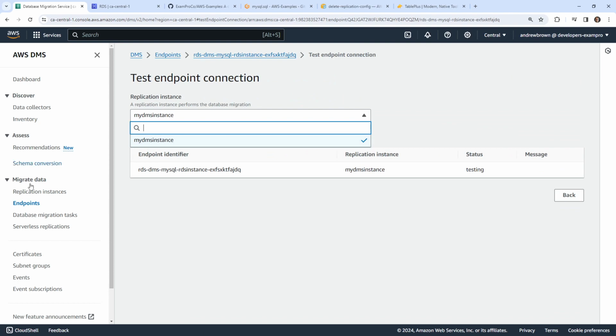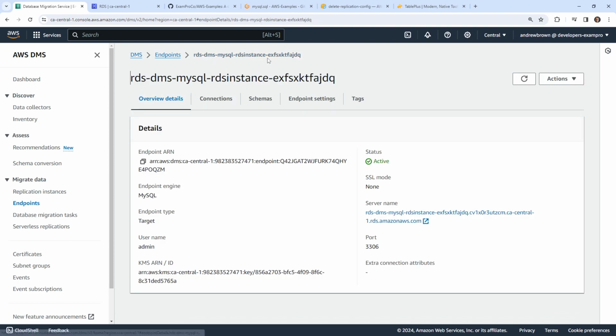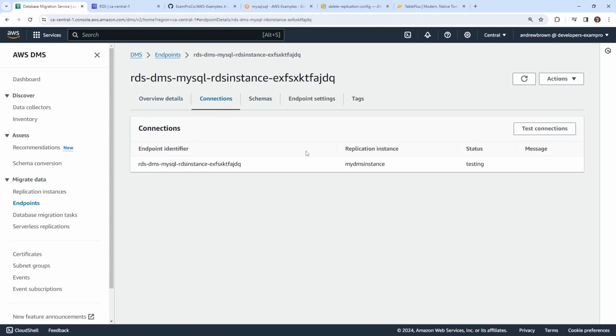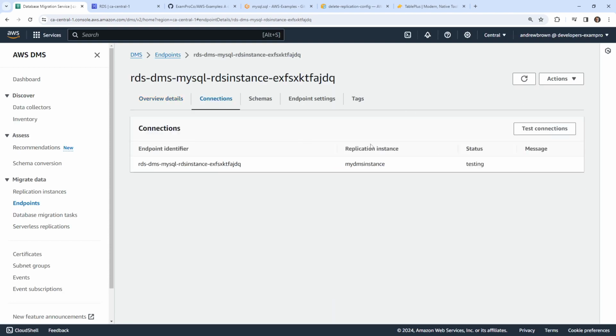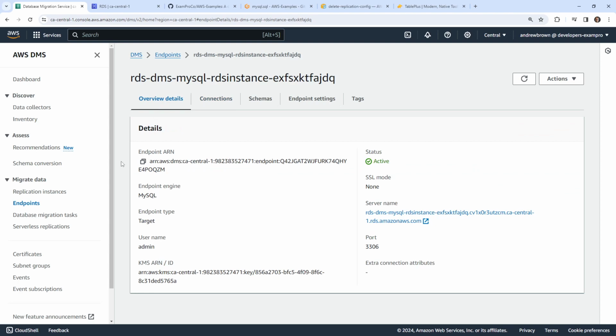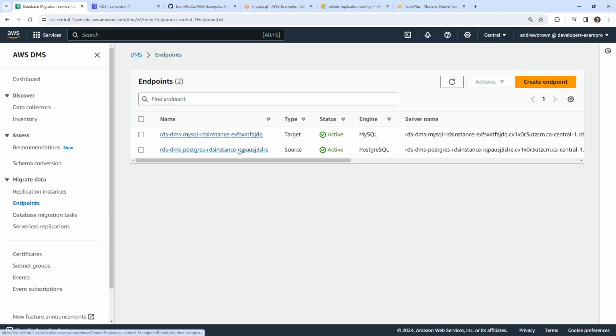Okay. And notice we're testing that against a replication instance. So if these tests pass, then they should be able to establish a connection, right? And I did this before and it still didn't work. But it's frustrating. Like DMS is great once you have it all configured, but if you run it on something and you have an issue, then you're going to run into some serious issues there. And I'm actually surprised the connection hasn't immediately tested, but it says that it is testing. So I guess it's working on that test. I would assume that it would be really fast, because it's like, let's just connect to it, right? But whatever. We'll give it some time here to establish its connection.